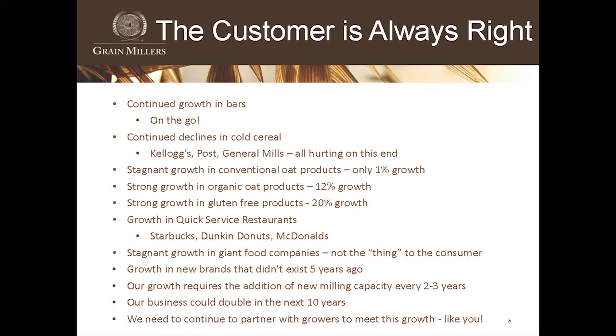Oats inherently, like I said, are gluten-free. We do a gluten-free product, but we're doing it with mostly organic oats, a lot of it with seed growers, where we know that we don't have the wheat and barley, and then we have a very unique cleaning system at our mill in Yorkton, Saskatchewan, to do the product. So a lot of people that are claiming gluten-free now, we're actually doing the work for them.